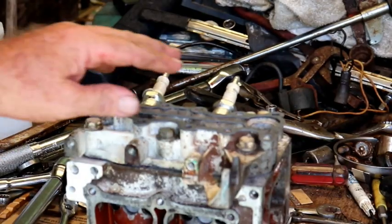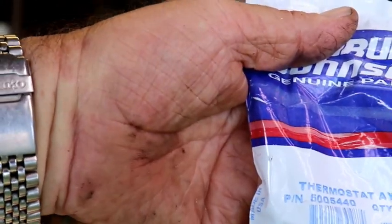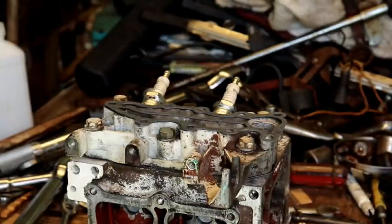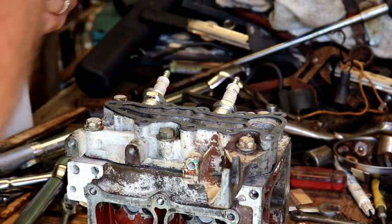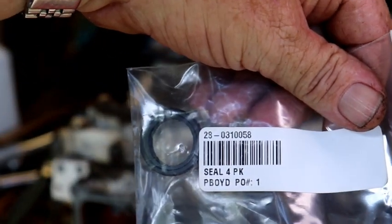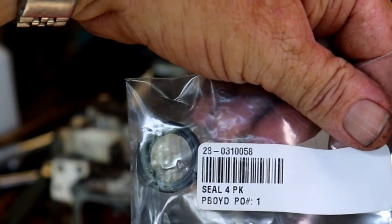Okay, we're going to install this gasket here and a new thermostat. The thermostat is, I don't know if you can see it, part number 5005440. So we're going to put a new thermostat in and go from there. And this is the gasket for the rubber seal for the thermostat. It's part number 0310058.